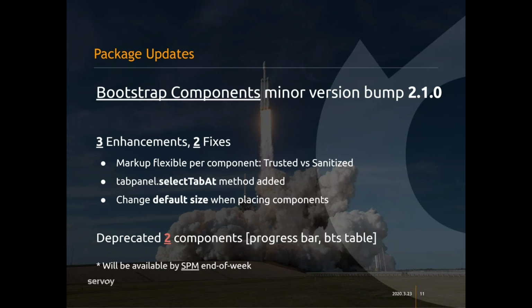So also of note, there were 2 components in there. I'm not sure if anyone was really using them because we had nicer versions of them in the Bootstrap Extra library and in the NG grids and the Servo Extra table component. So the progress bar and the Bootstrap table, we are deprecating those because they are very basic implementations, and we have had for a while now better implementations of those components. However, some of you might be using them, so they're only deprecated. They won't go away yet, but you won't see them in the palette of components.